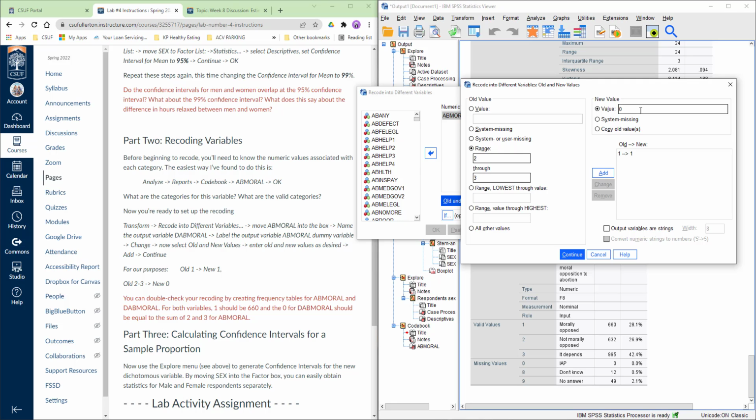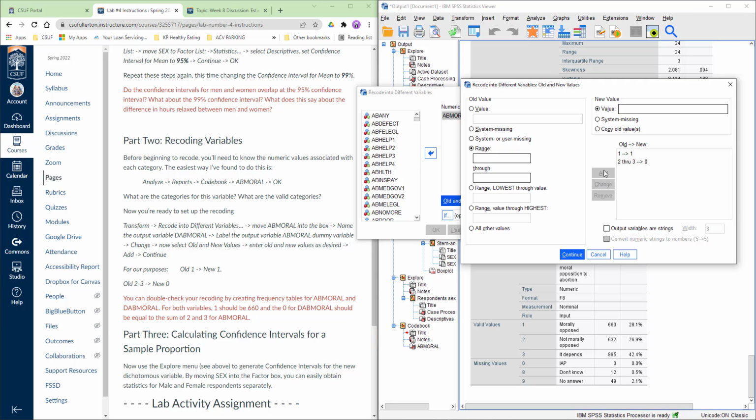And we're labeling it 0 so that we can use the mean that we generate between 0 and 1. The number of people who have 0 and the number of people who have 1 will generate a mean, and that mean will be the proportion of people who are morally opposed to abortion. So let's go ahead and click Add. So now we have a new variable where we're going to keep people who are morally opposed to abortion in one category and label them 1.